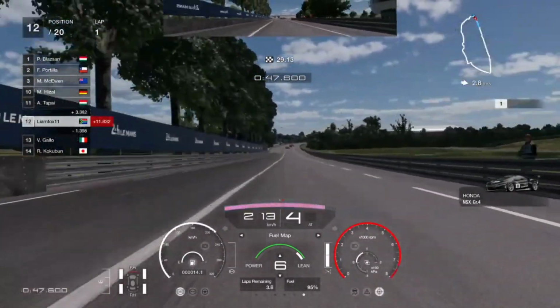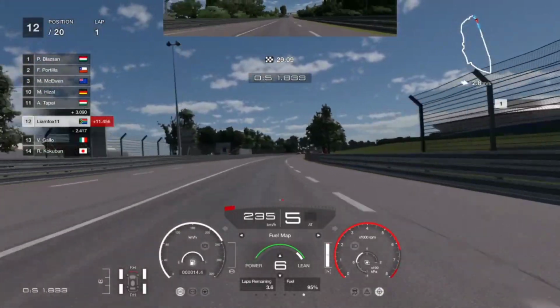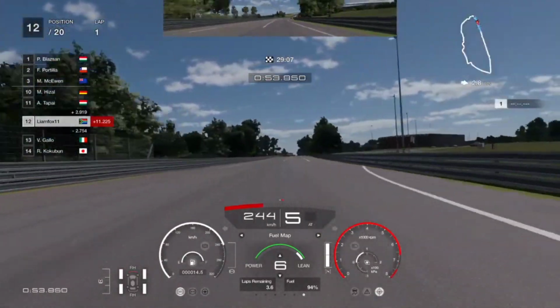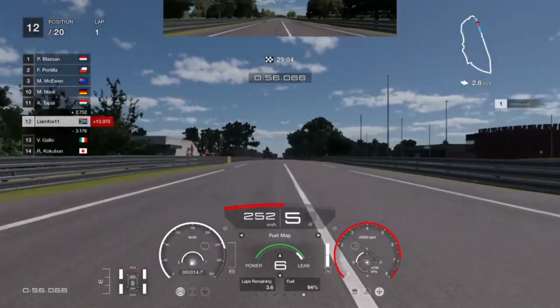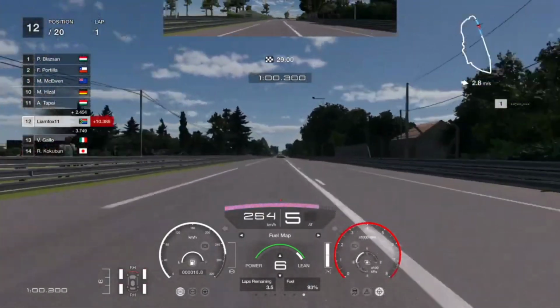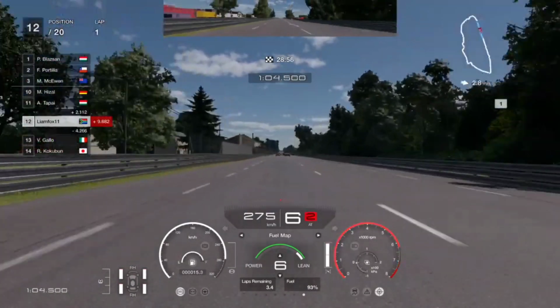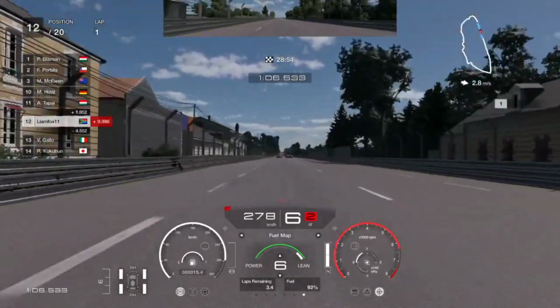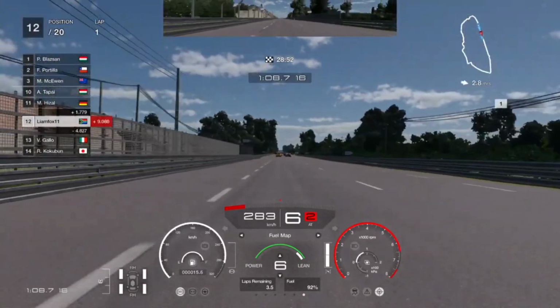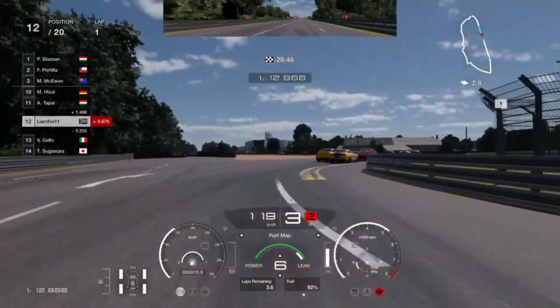Now on the straight line, you can see we are gonna be able to pull the AI in. At first, when you shift gears at low RPMs, the car is a tad bit slow because it has a high RPM turbocharger. So the higher the RPMs, the more effective the turbo is. As you can see, coming down the straightaway, just before we start braking, we're at 285 kilometers per hour.